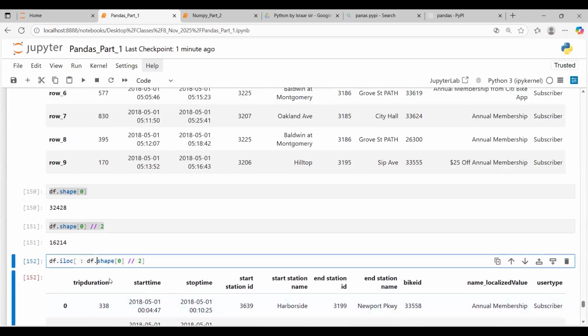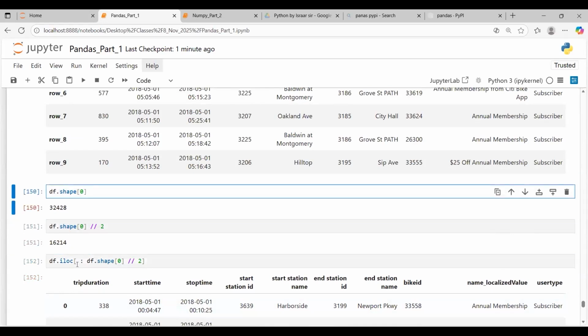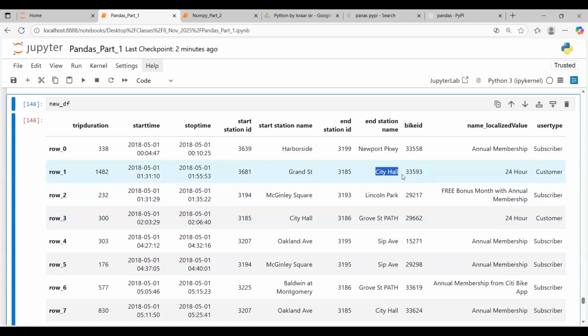Okay, everybody clear now? Any questions? Sir, in normal Pandas terminology, what do we call each value? For example, any station name value, like City Hall, Lincoln Park, these items.